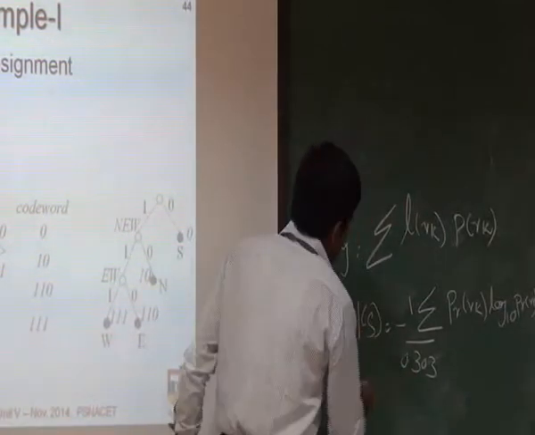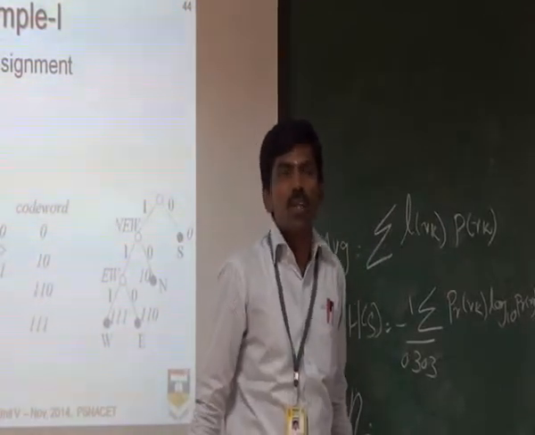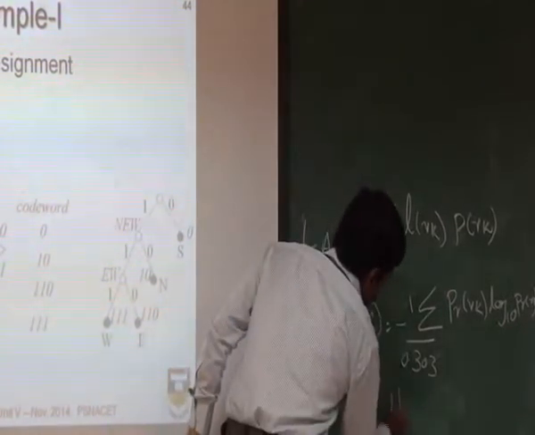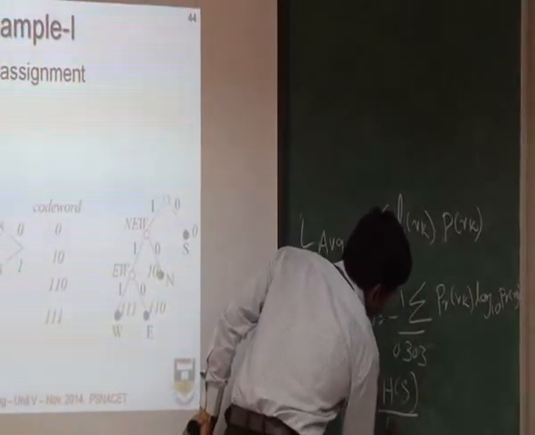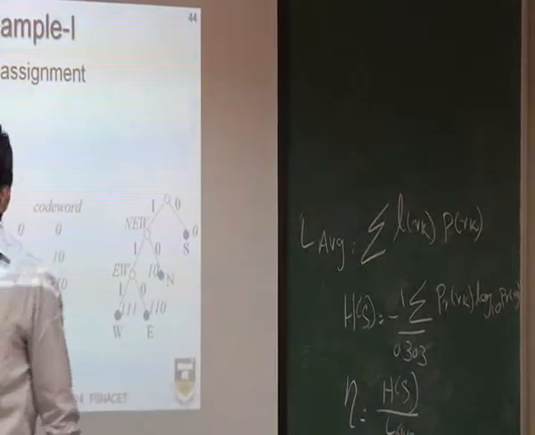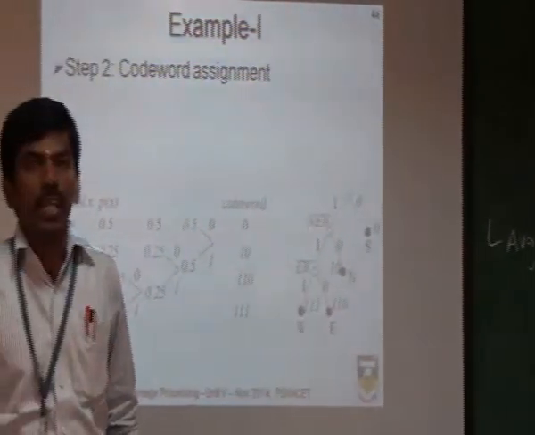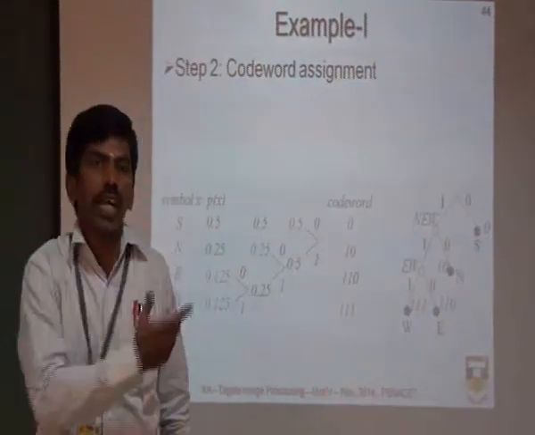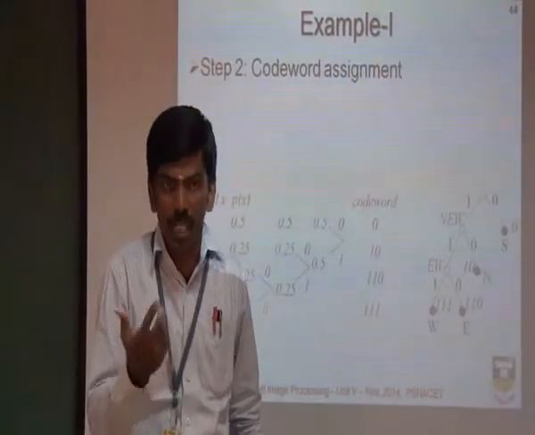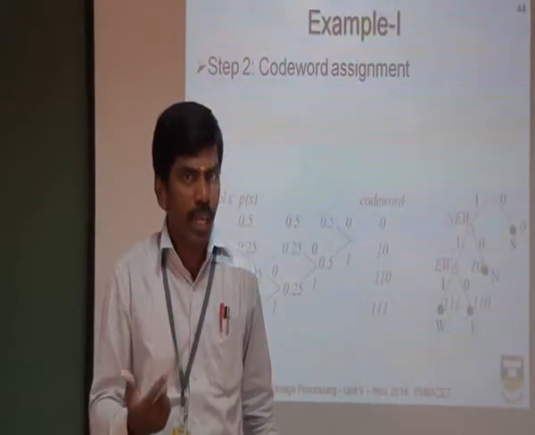So next, finally we can find out the efficiency. This is the third formula for Huffman code. How will we find out the efficiency? Nothing but H(S) divided by L average, called the efficiency. So in any Huffman code, this is the procedure we can calculate. Finally, they can give how much efficiency for the corresponding Huffman code. We get 99% efficiency achieved due to Huffman code, or 98%, and we can automatically calculate all the things.